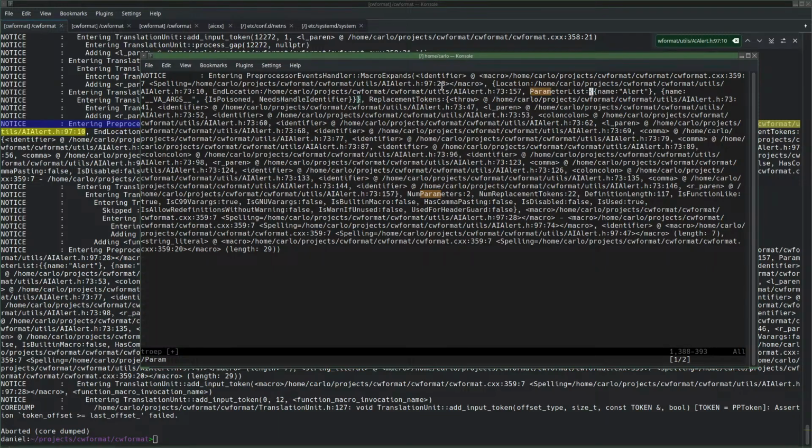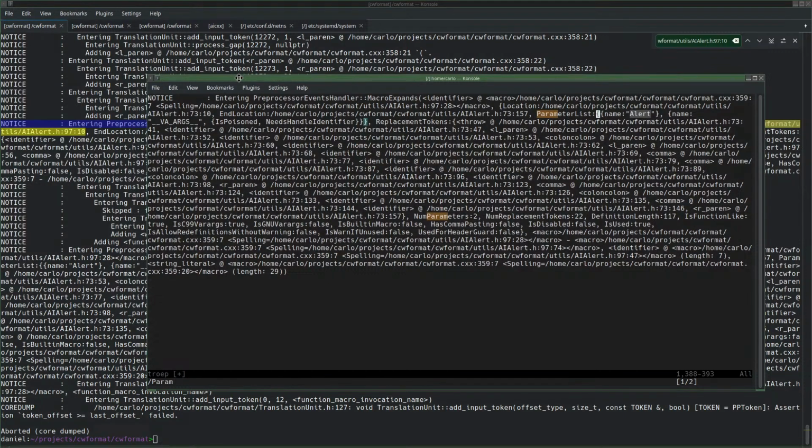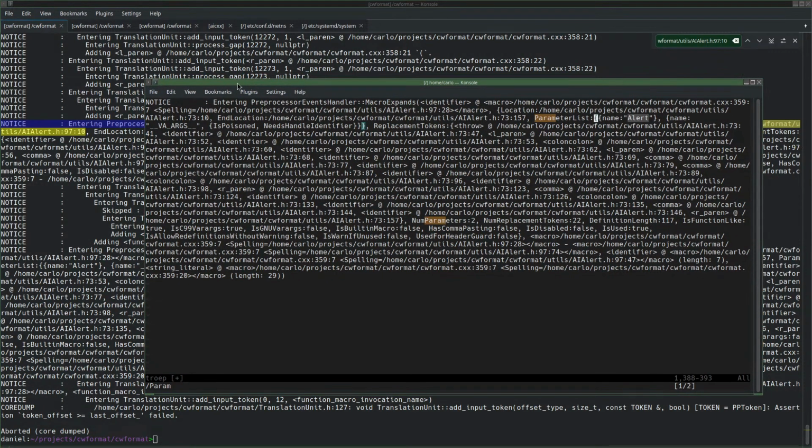Oh, the end's there already. Parameter list, alert, VA args. That's all. So just the arguments of parameters then. And then the definition follows. But yeah, that's all not super interesting for us anyway.